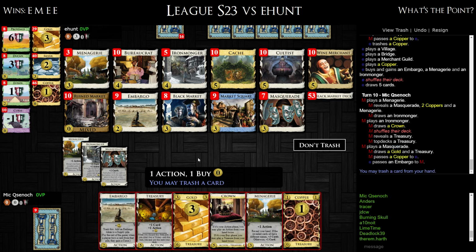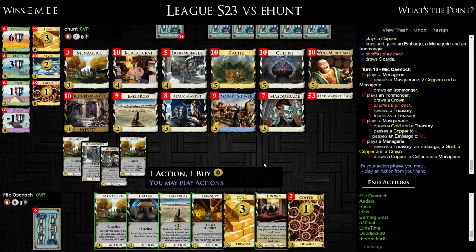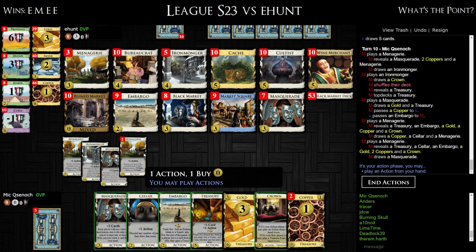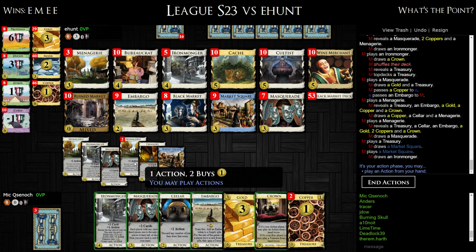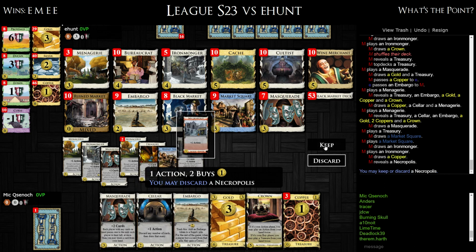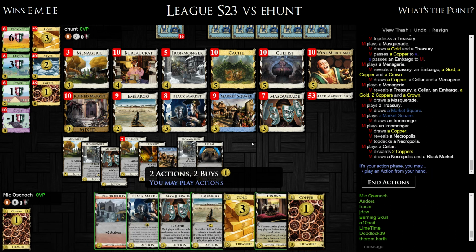We are going to end up passing things that are good eventually, yeah. I didn't notice that I actually still had a probably not getting a second gold. I didn't notice that I had a duplicate copper. That was just poor play on my part.